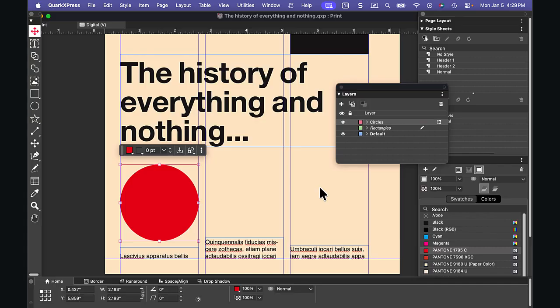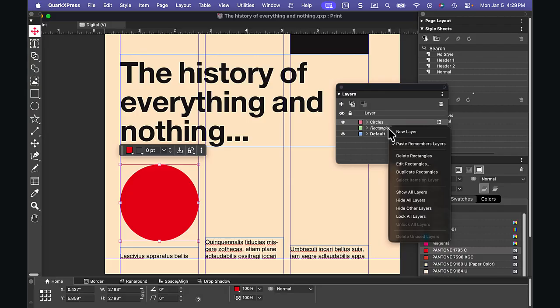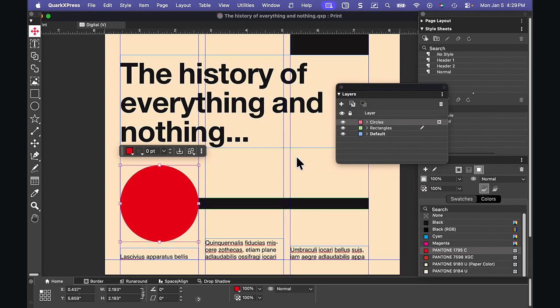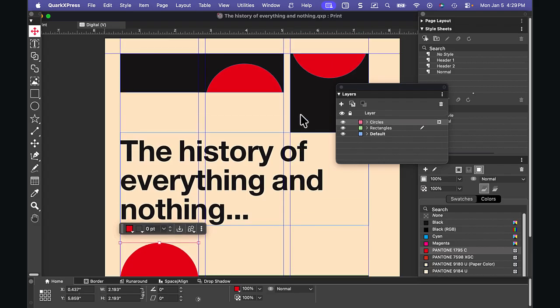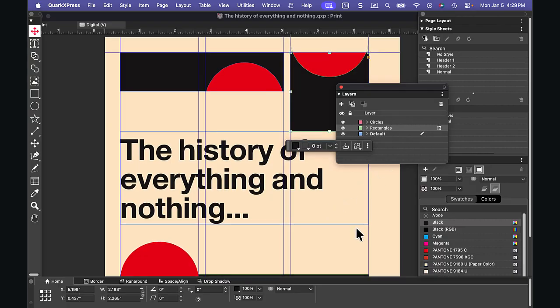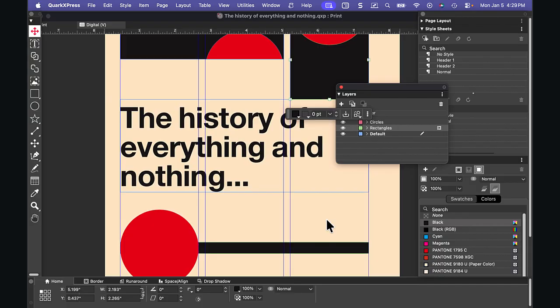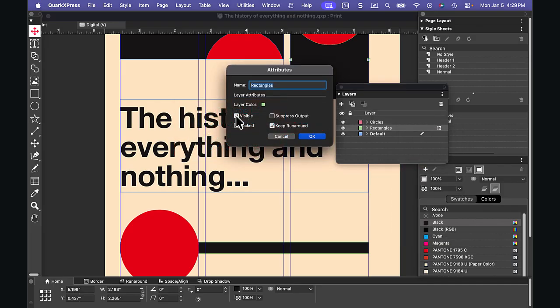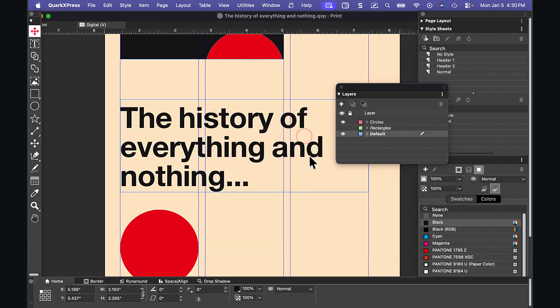I'll show that again a little bit more dramatically. I'll right click Rectangles. I'll edit Rectangles. Turn on Visible. Click OK. I'm going to scroll up in my document. And this object right here, I want to move it to my rectangles layer. So I'm going to drag it to rectangles. Now you'll notice this rectangle is still visible. So is this one. I right click the rectangles layer, edit the rectangles layer, turn off visible, click OK. Both objects have been hidden.